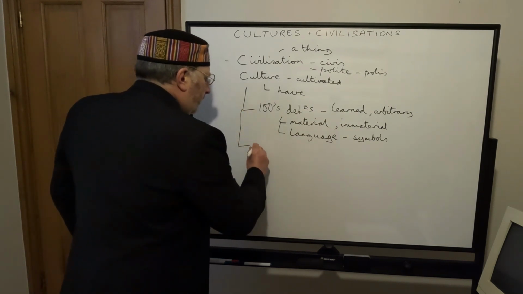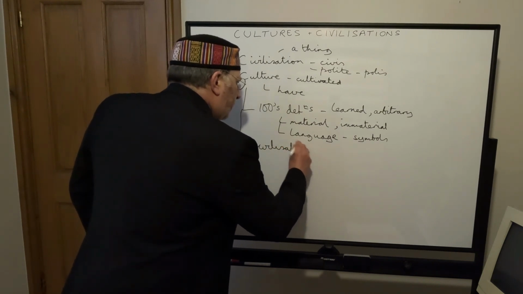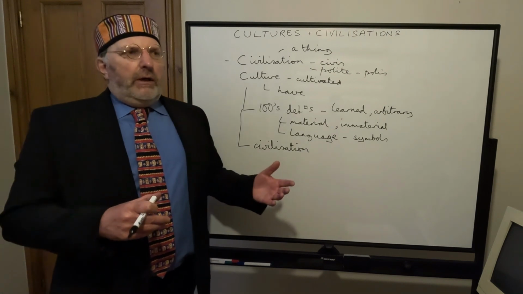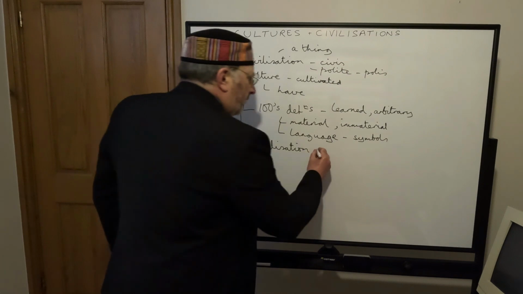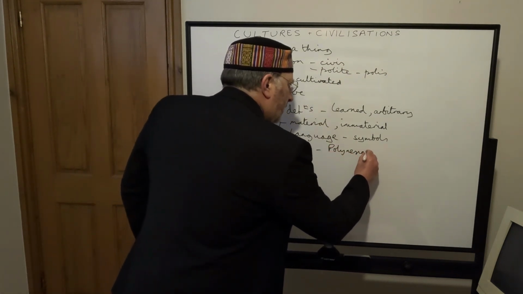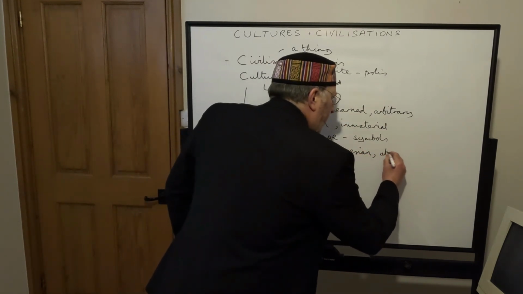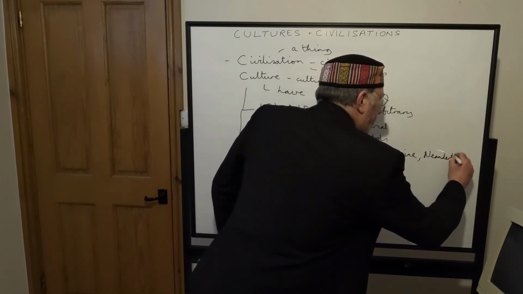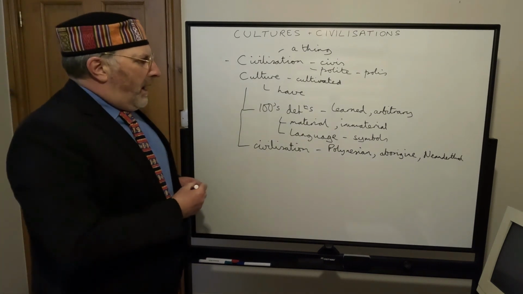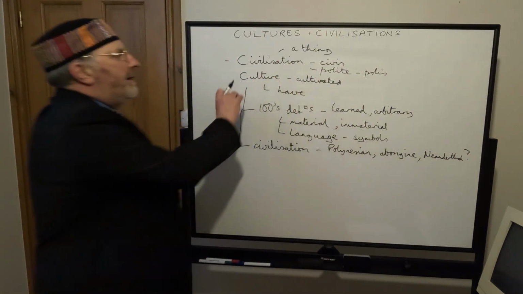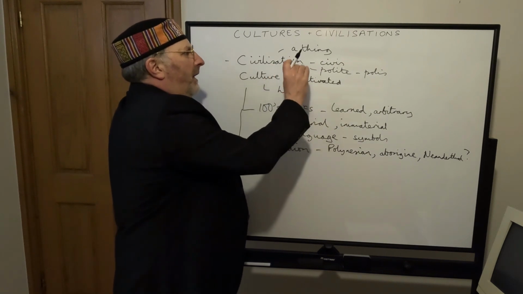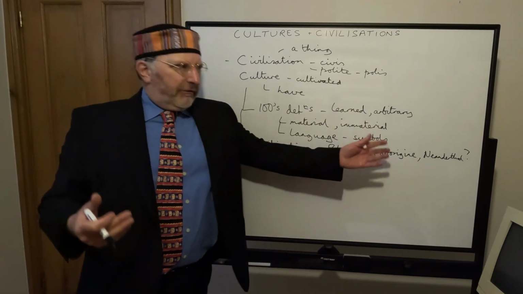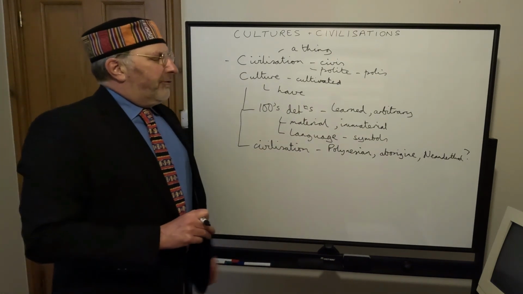And sometimes with civilization, it can be used to mean something like just culture. People's civilization is just what they do. And so in this case, you could have, say, Polynesian civilization, or even Australian Aborigine civilization, or even we could talk maybe about Neanderthal civilization, just meaning the way of life, what they do. So although I said up here that civilization is the kind of behaviour, the way of life that we get in cities, these don't have cities, but people do sometimes talk about Polynesian civilization or Aborigine civilization or even Neanderthal civilization. So you can use it in that sense.